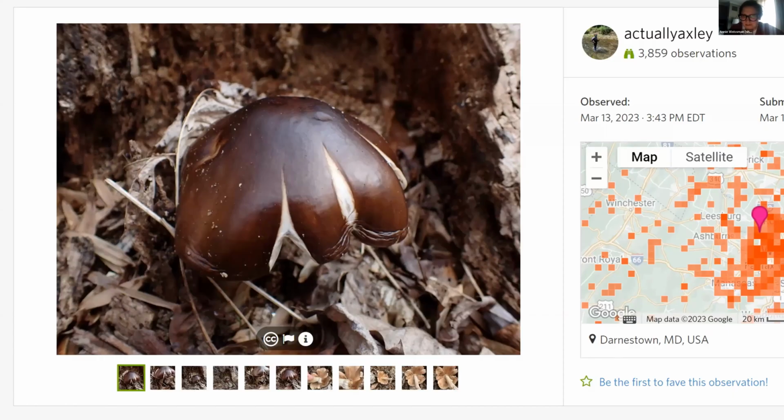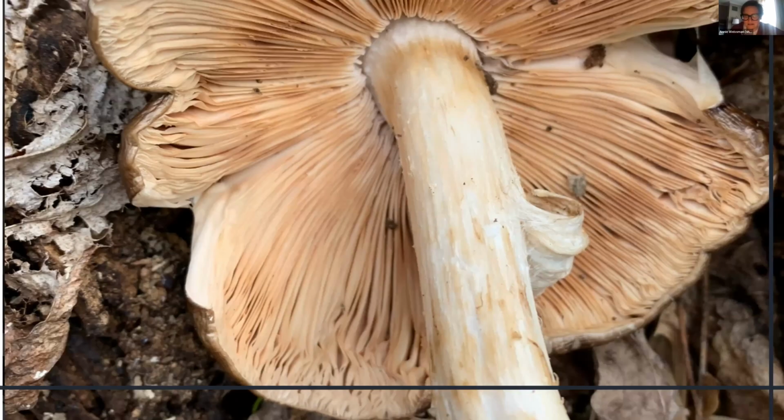The first photo I'm sharing is from Elizabeth Axley. And this is a very common spring mushroom that if you haven't seen in the last couple of weeks, you surely will be seeing coming up. Here's what the underside looks like, and great job to Elizabeth for showing it so clearly. As you can see, the gills are not attached to the stipe. They're free. Does anyone want to write in the chat what they think this might be?